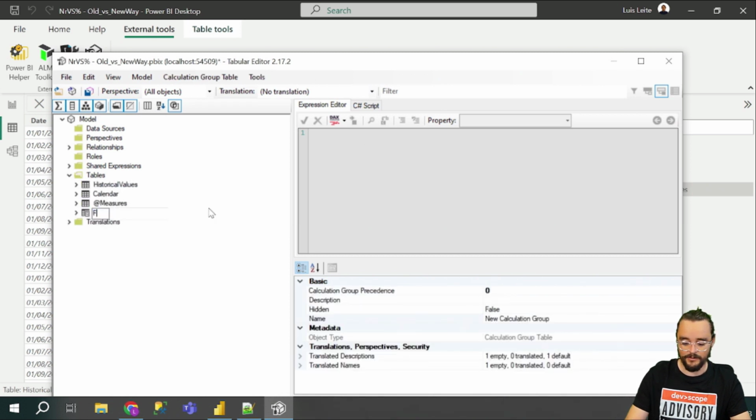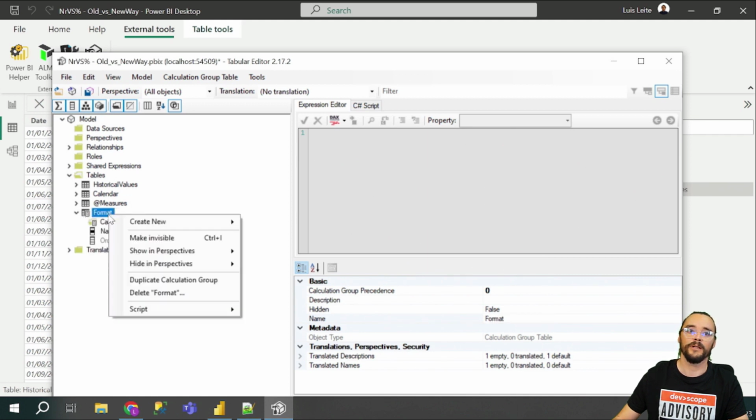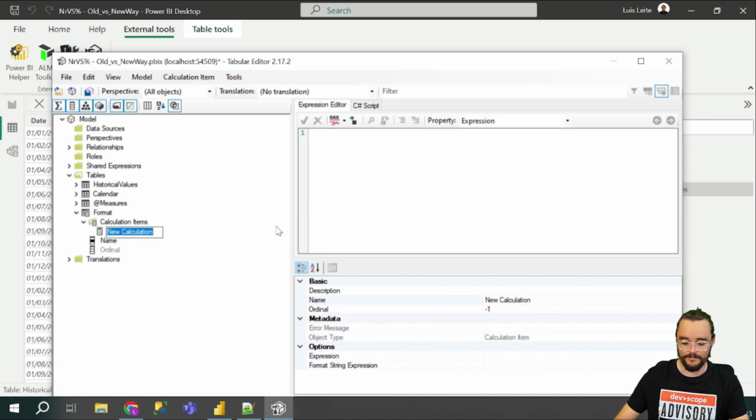Let's call it, for example, format. And right click again, and you will have create a calculation item. Okay, percentage or ABS.